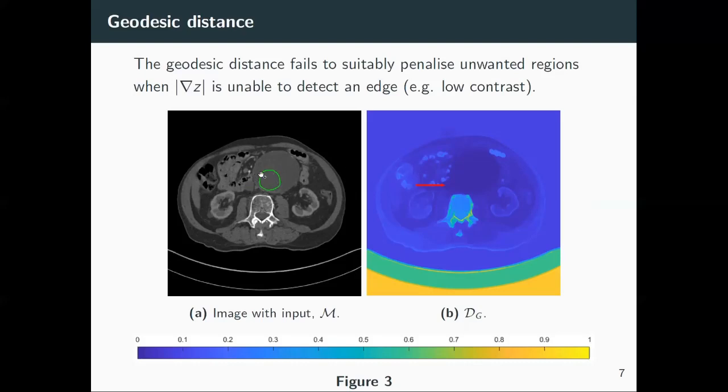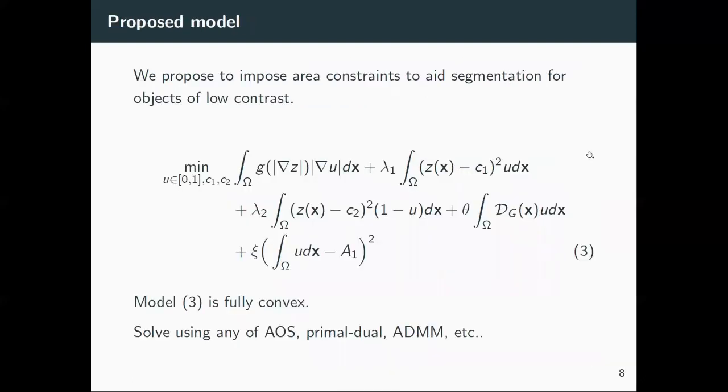You can see with this user input, this is the output of the geodesic distance, and the constraint on this region, which we don't want, is essentially 0. Ideally, we'd want it to be larger than 0, so we can put a constraint on this region. But if we did segmentation with this, you'd essentially get the abdominal aorta and a little circle here, which we don't want. So in order to combat this, our proposed model uses area constraints too.